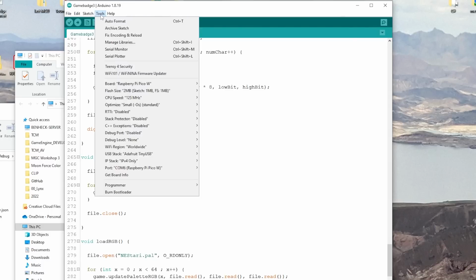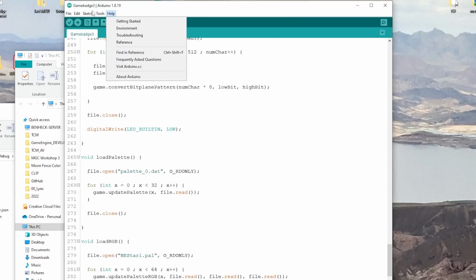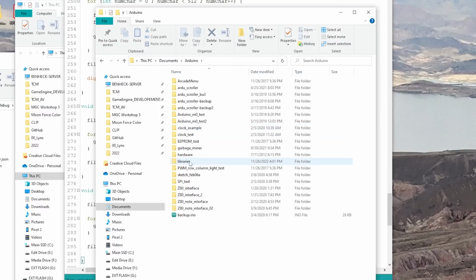In this case, we just get the Raspberry Pi boards from the board manager. I'm not going to talk about that in this video, just a brief overview. So you set up the Raspberry Pi Pico W. I was actually able to find quite a few of those on DigiKey, $6 each. And then I also created two custom Arduino libraries.